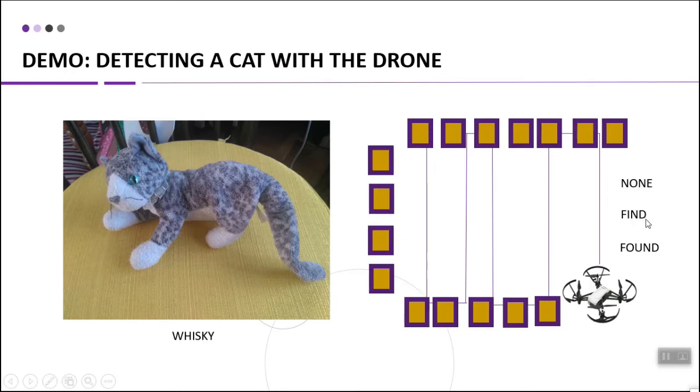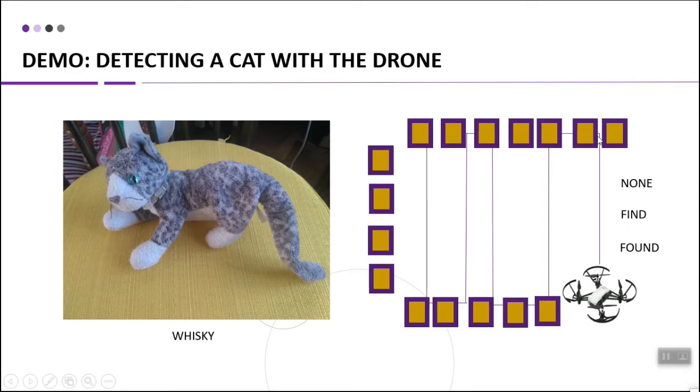Find is the most important one. When the drone is in find mode, the autopilot is doing the mission, but also running the AI to detect if there's a cat, and later it will do the classifier as well. So find is the core mode of the project.